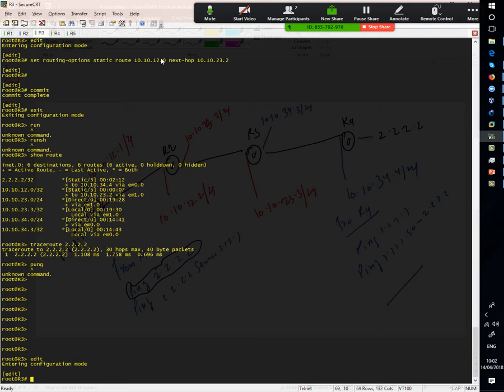We have not defined any subnet mask, so it has taken slash 32. Slash 32 means a specific IP, so it is not responding for 12.1. If I want to specify the complete slash 24, I need to give the subnet mask here. That is the mistake which we have done.